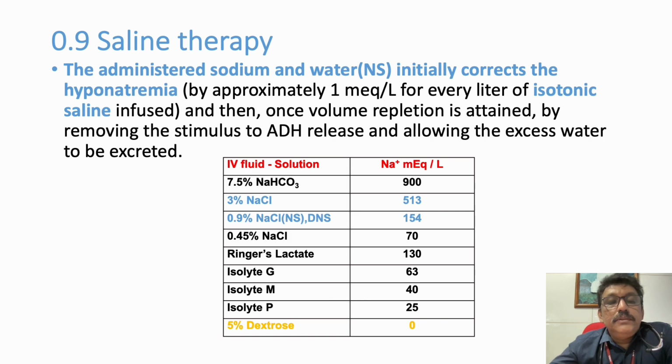Other fluids are also almost similar, like Ringer lactate 130 milliequivalents and 0.45% sodium chloride 70 milliequivalents. Like that we can get various fluids. And one important thing is soda bicarb, which contains very high levels of sodium. So we should never try soda bicarb in a patient who is having a failing heart, unless there is a strong indication, because it can reaccumulate fluid again and again after giving a high dose of sodium in a patient who has fluid overload.